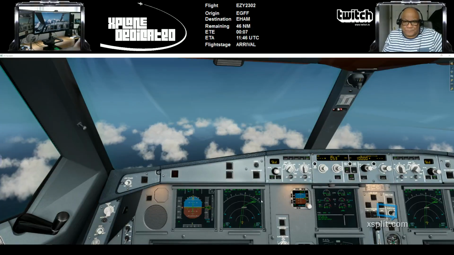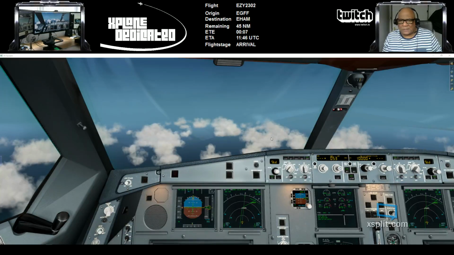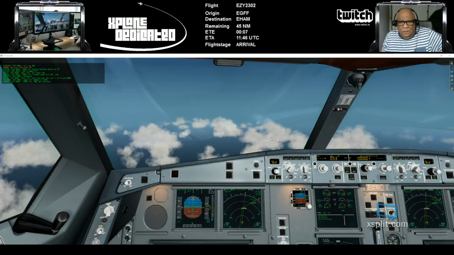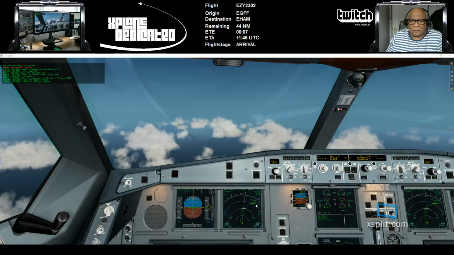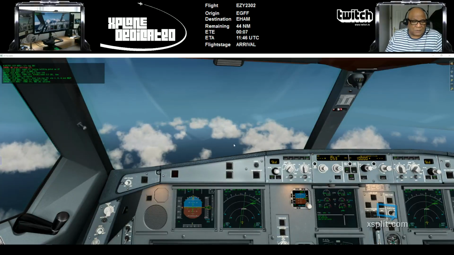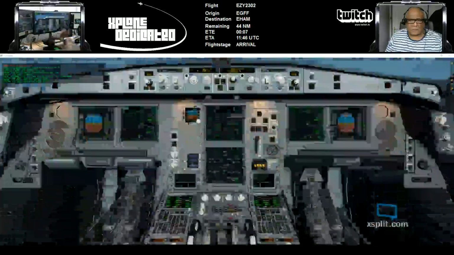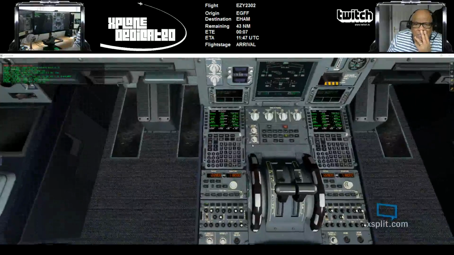Right, now this is what happened the other day when I flew here. I ended up with a load of spaghetti. So at some point or another I'm going to vector myself to the ILS. Now, I'm not quite sure why this flight plan does this, but as you can see, it's coming up now on the flight display, and it's a complete mess, and I'm not quite sure what's happening there. But if I look at the FMC, it's okay. It really is okay.